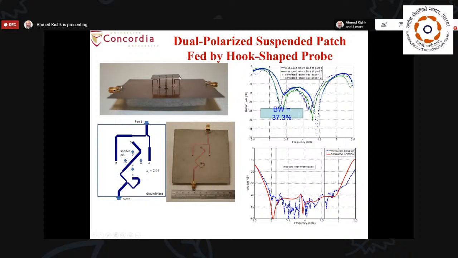The only problem with this type of monopole excitation is that this horizontal vertical part and this vertical part will interact with each other, introducing stronger coupling. In order to reduce this, we put a parasitic wire here, grounded between here and the patch, and another here. So this caused some kind of blocking of the direct interference or coupling between this probe and this probe.